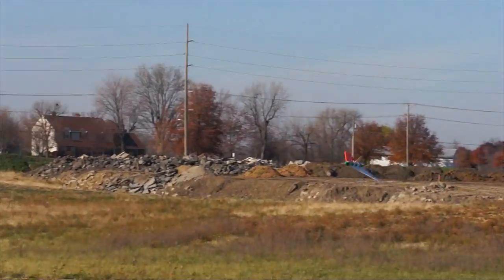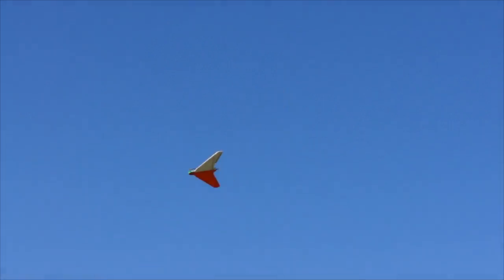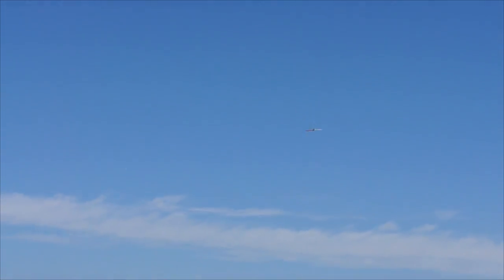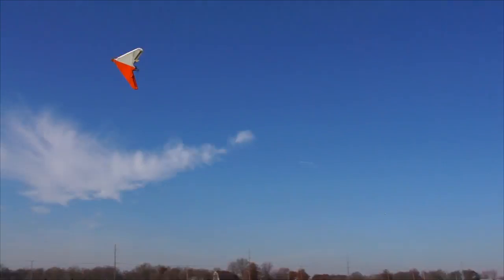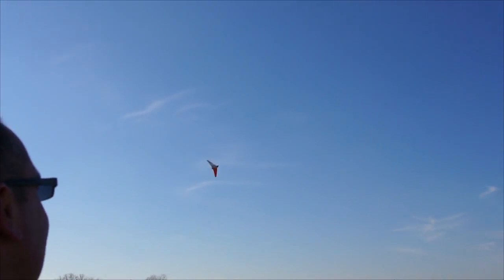Okay, this is Jeff's Peregrine plane. This is the plane that was designed by Jock. I never did finish the paint job on it. So what type of setup you got in the Peregrine, Jeff? I had the 1450 KV motor from Hobby King, but I burnt that out, so I just threw the Mega Jet on this thing. So you just got a Grayson Hobby Super Mega Jet right now? Yep. What are you running, 3S pack? Right now, a 3S 2200 30 or 40C with the 7.5 prop.